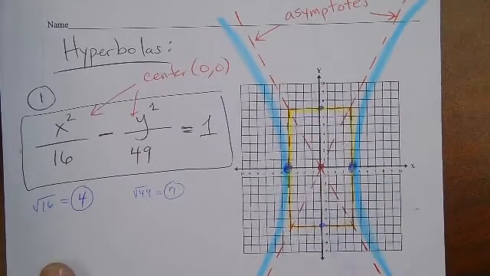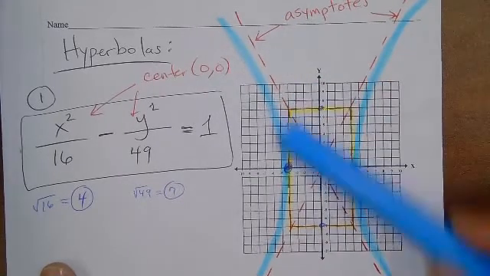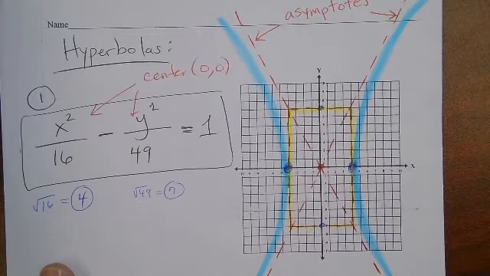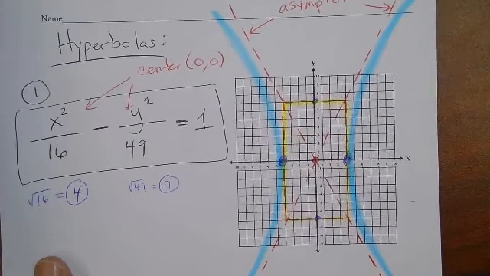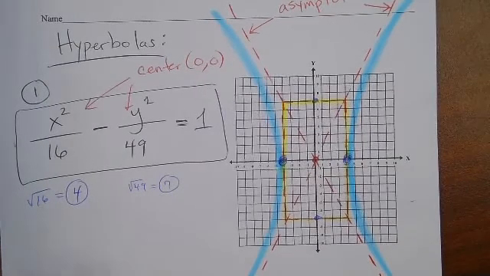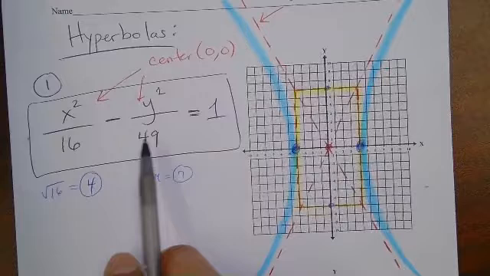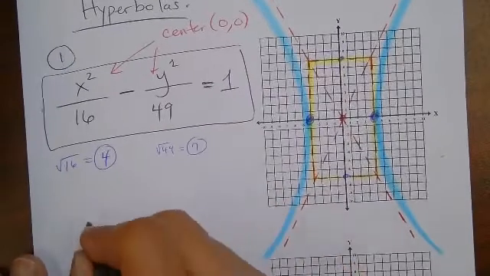And when you look at the graphs, like on the answer sheet or in the book or wherever, you won't see the rectangle and you won't see the asymptotes. All you'll see is the branches, right? They call these the curves, the branches. Okay. Are we good? Let me ask you a question.